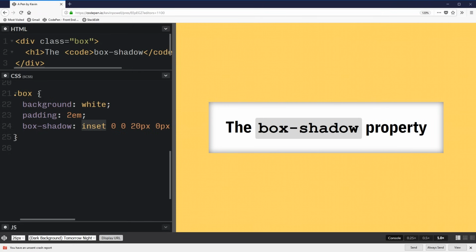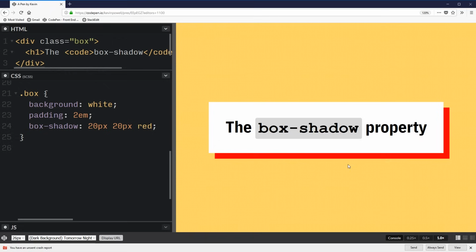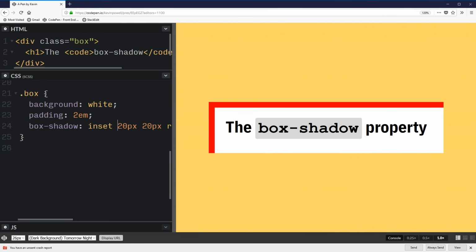Now, one thing that's important is that, as we saw at the start, the only required properties are the vertical and horizontal offset. After that, you can skip the blur and spread and just put a color. So I could write this. Let's just erase what we have here and make a new box shadow. So I can do a box shadow of 20 pixels, 20 pixels red, and it's going to work. But what I can't do is skip the blur and put in a spread because they're all number values. I can skip the inset because the inset just doesn't default to anything, but if I add the inset to the beginning, I'm just skipping it if not.